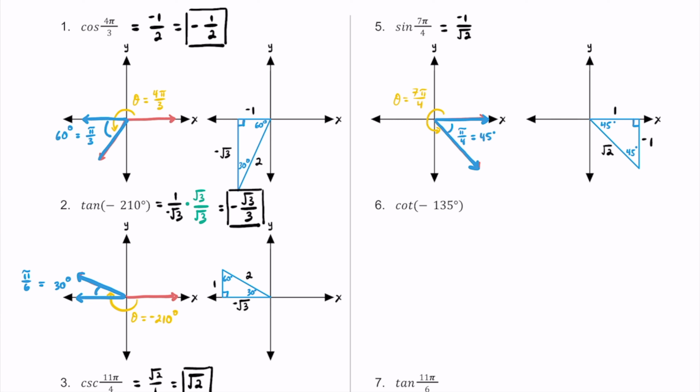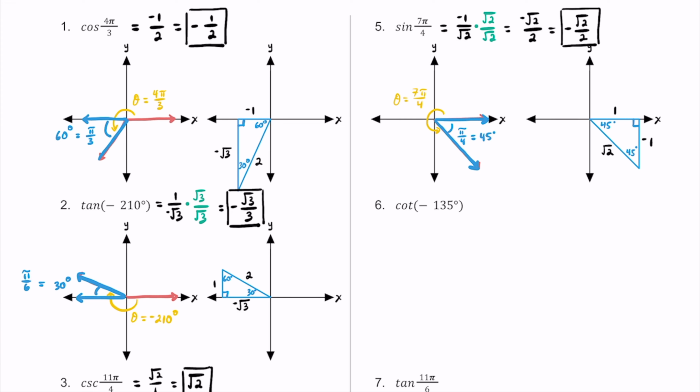Now let's go ahead and rationalize the denominator so we don't have a radical down there, so we can multiply by root 2 over root 2, which is just equivalent to 1. We're going to get negative root 2 on top, and on the denominator, root 2 times root 2 is just 2. So we can just say this would be negative root 2 over 2 would be the ratio for what sine of 7 pi over 4 would be equal to.